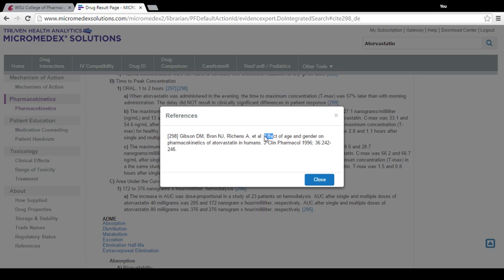So the effect of age and gender on the pharmacokinetics of atorvastatin in humans. So let's see. Let's go to some PubMed.